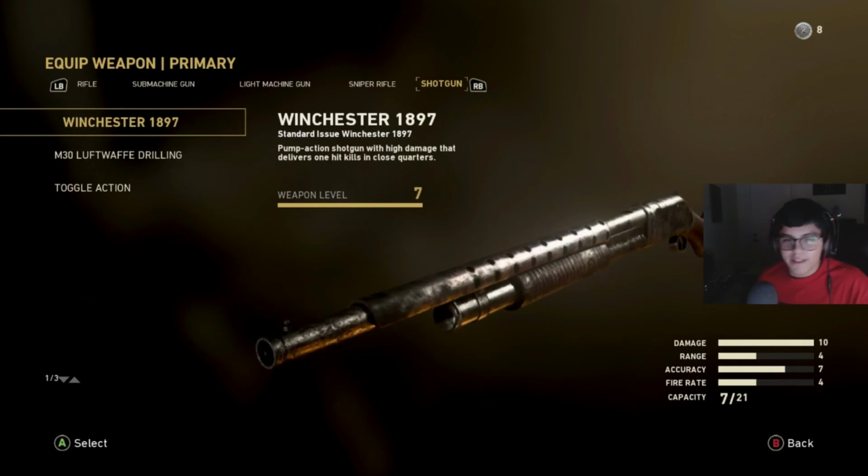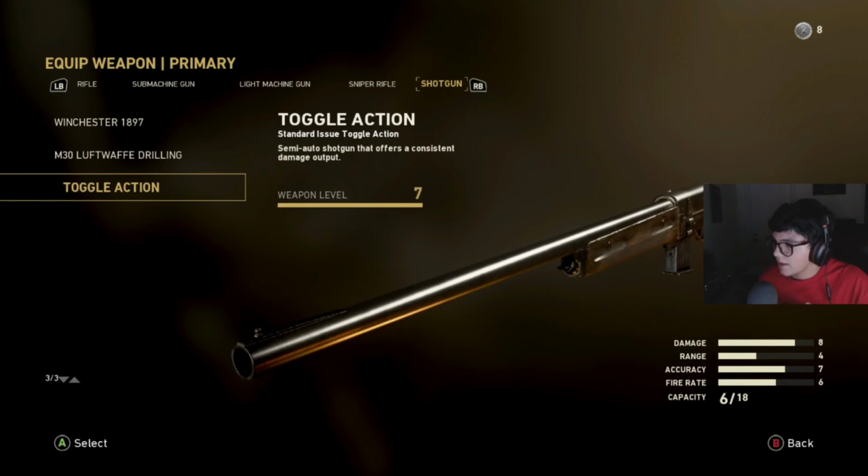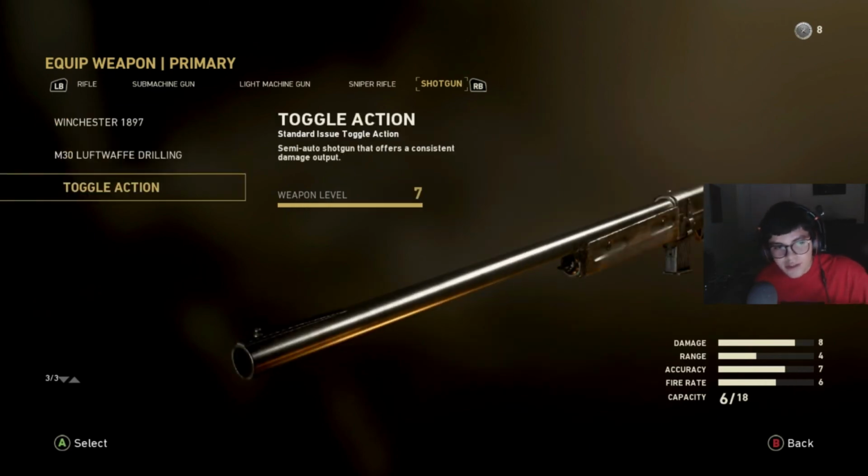The Winchester, I obviously had to give it a try. Maxed this baby out in like 3 games. Incendiary shells are OP. This gun is overall OP. It's a one shot. I'm glad that they made the semi-automatic shotgun 2-shot, especially with fire. It's almost like a 3-shot. I really liked how they nerfed the automatic shotgun, and they made the Winchester so you had to have some sort of skill to use it. Safety for the toggle action, you had to have general skill. You couldn't just hit the trigger a billion times and get kills. So I really like the weapon balancing.